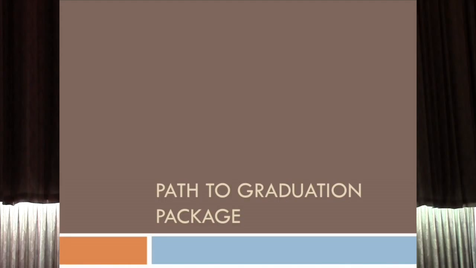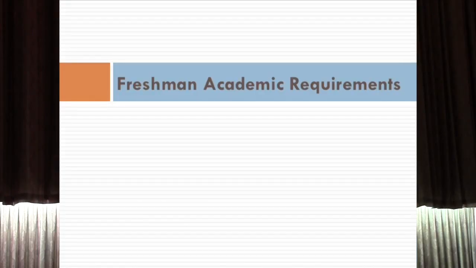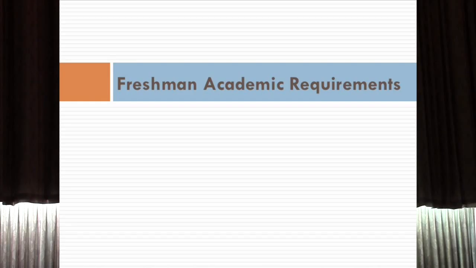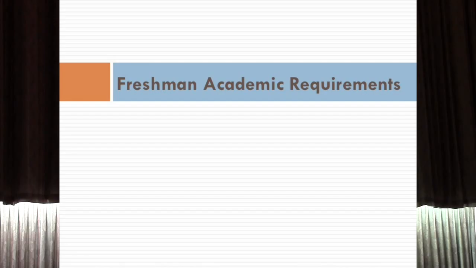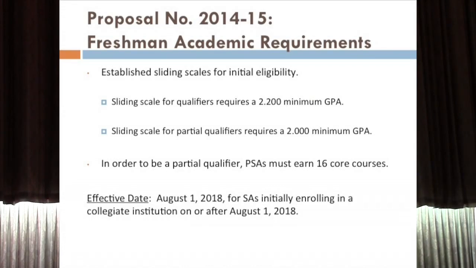There were five proposals voted on at convention; four were adopted — the most that could be adopted, since two were options for an annual credit hour requirement. From a governance perspective, this puts Division II in a really good spot. We've demonstrated commitment to ensuring Division II student athletes continually make progress toward their degree, positioning ourselves as a division that appropriately values both athletics and academics. The first proposal deals with freshman academic requirements, establishing a double sliding scale model for initial eligibility. Division I is moving to a two sliding scale model as well, building on what Division II has known for a while — that the partial qualifier concept has a lot of merit.